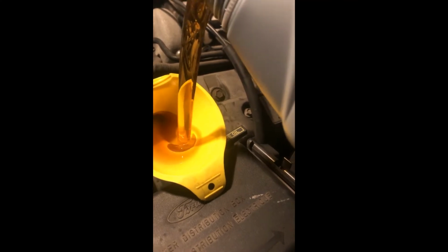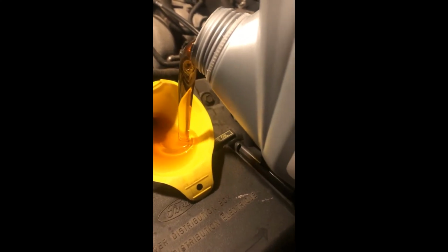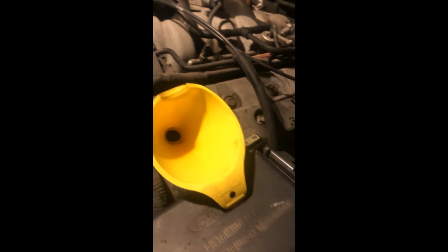And in she goes. Don't get too ahead of yourself that you make a mess, because right below these is the exhaust manifolds, and hot oil on a hot exhaust manifold seems like a really good way to catch your car on fire. Now she's a little thicker falling right now. Like I said, it's about 10 degrees outside, so a little closer to maple syrup. And then let that sit for a second.